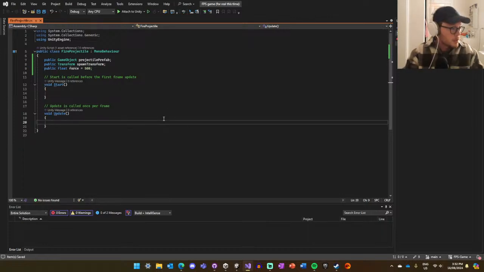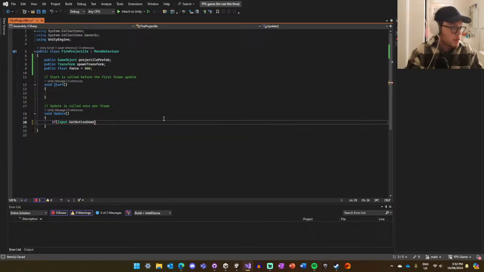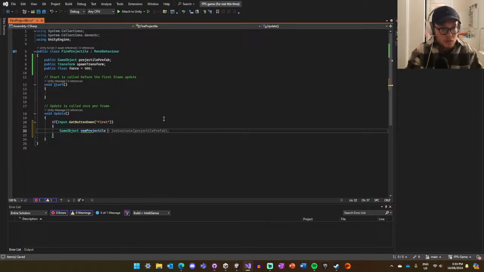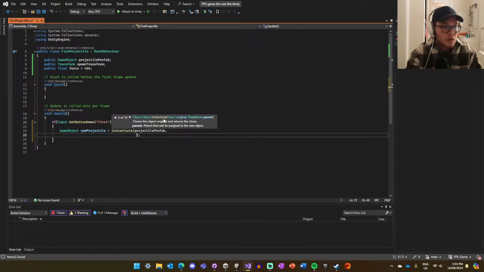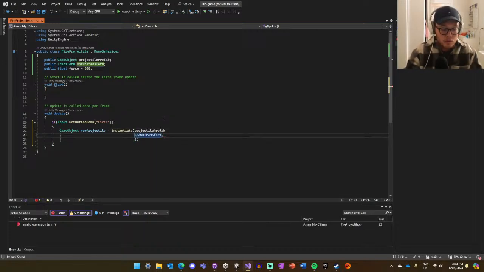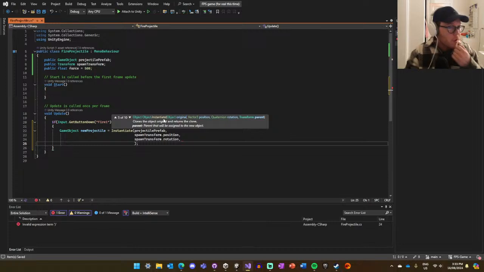And then in Update, if Input.GetButtonDown("Fire1"), GameObject newProjectile is equal to Instantiate projectilePrefab, spawnTransform.position, spawnTransform.rotation, and that's it.